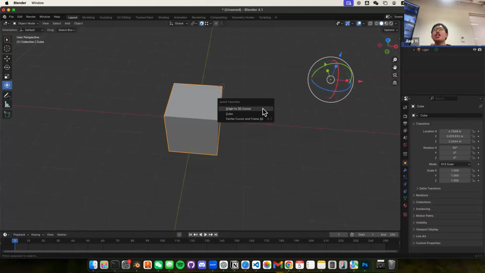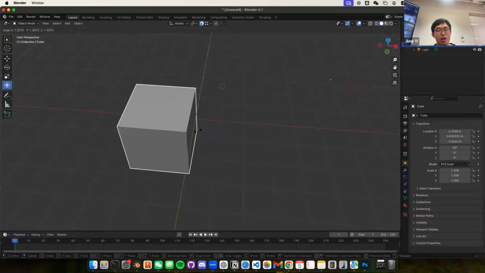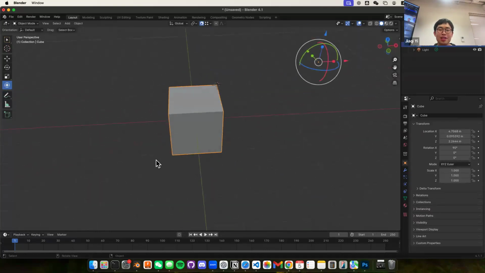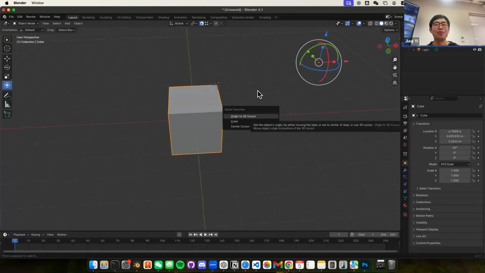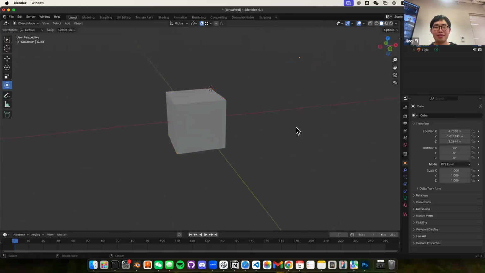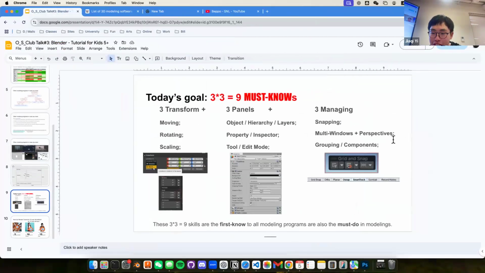You can always access this, even in the tool of the scale. Anyways, you can be pressing Q frequently and add your favorite instructions to this panel. Okay, so now we have snapping and the transforms and panels.